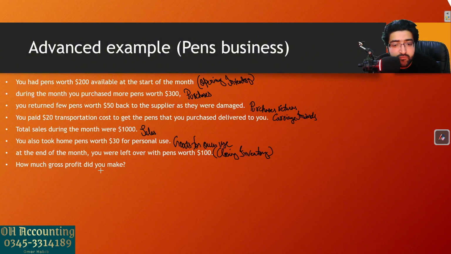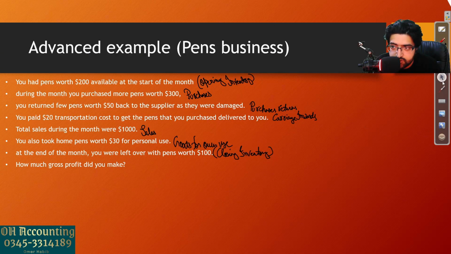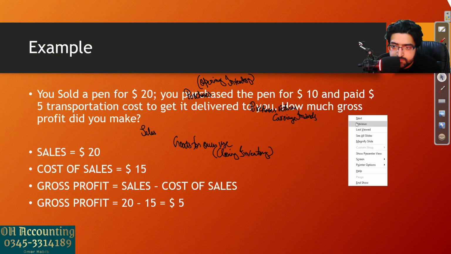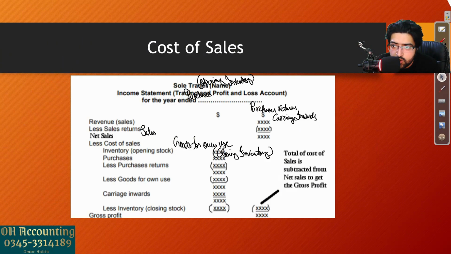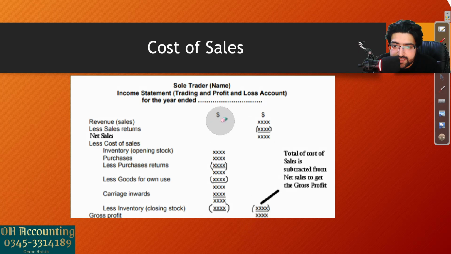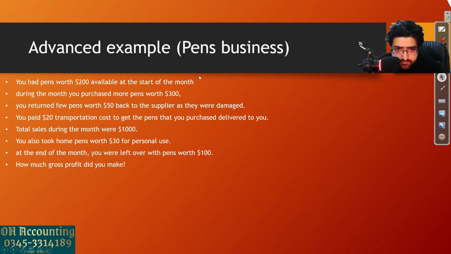How much gross profit did you make? Okay. I showed you the format to find gross profit. Let me show it to you again. Here. All you have to do is use this format and calculate the gross profit. Okay. So let's continue with that. Even though these things are erased now, I remember this was opening inventory. Let's do this one more time quickly.